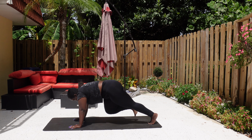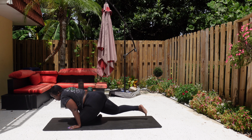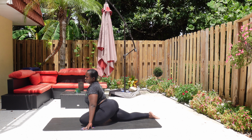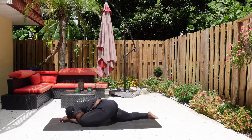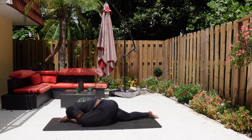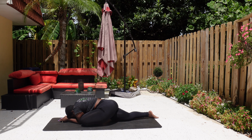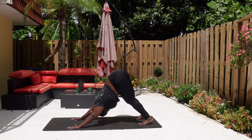So back to downward facing dog and pigeon on the left side. And the best way to describe pigeon is actually your legs in a number 7 position. And fold over. Keep that back leg flexed by pointing that big toe. Hold this pose for at least 15 to 30 seconds. Back to downward facing dog.